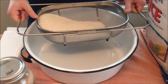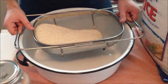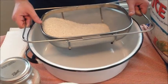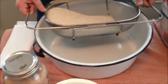Long ago, we bought a 50-pound bag of rice from Costco, and as soon as we opened it when we got home, it had some weevils in it, so we took it back. So now we go ahead and just kind of run it through the sifter just in case.